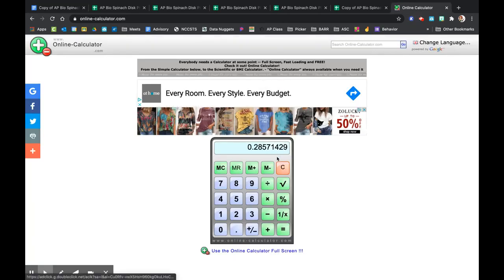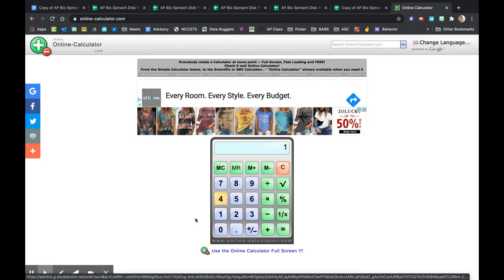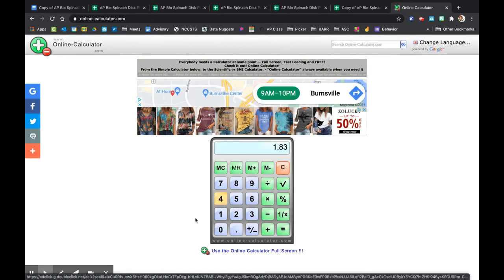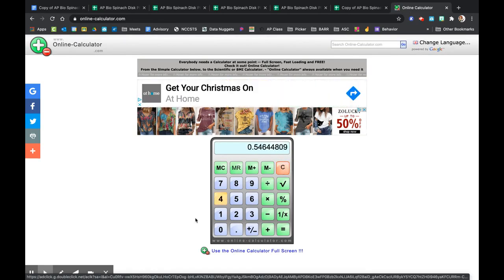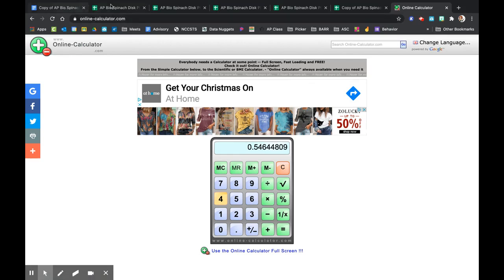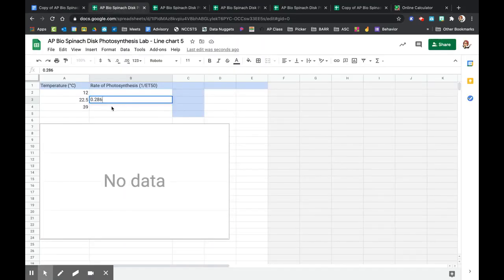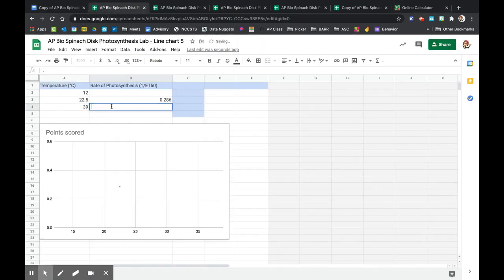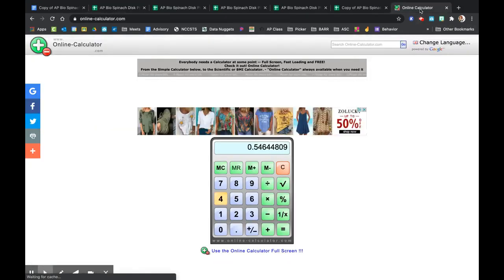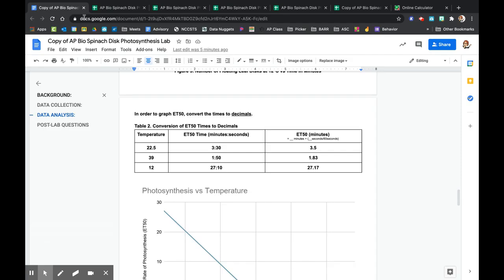So I'm going to do the inverse of that. I'm going to do 1 divided by 1.83, and we get 0.546 for the 39 degrees. So 39 degrees is 0.546. Did I say it right? It's hard to remember everything when I'm doing it all by myself. 0.546 was correct. Good.